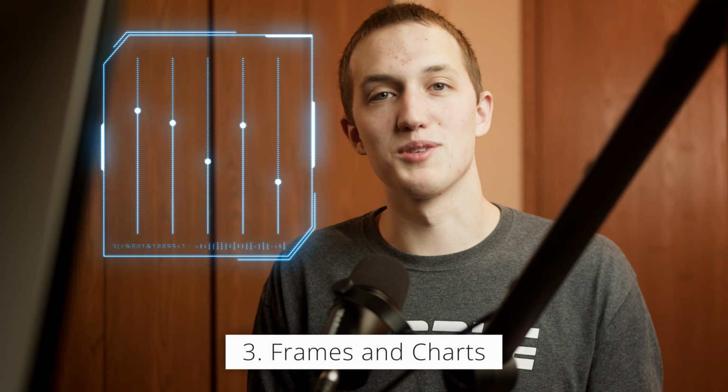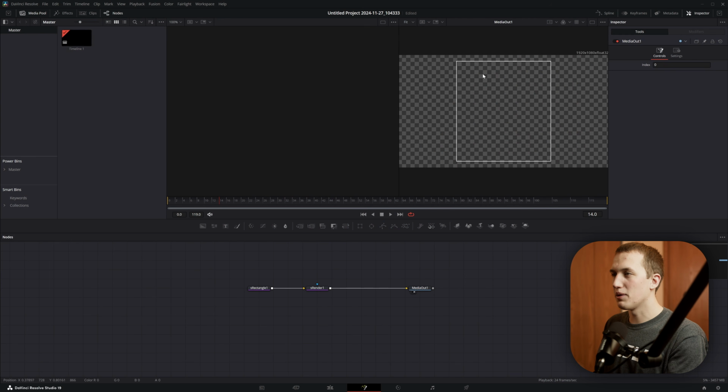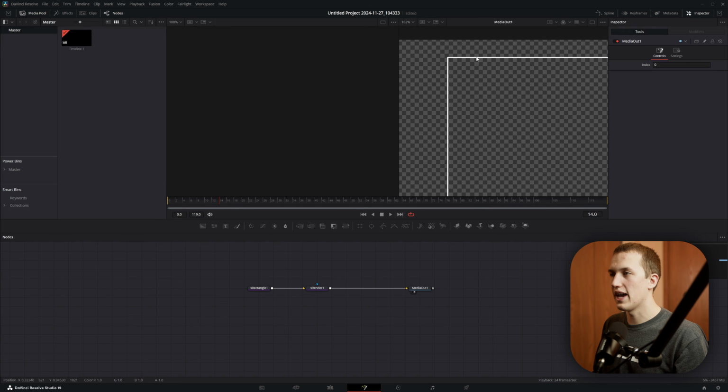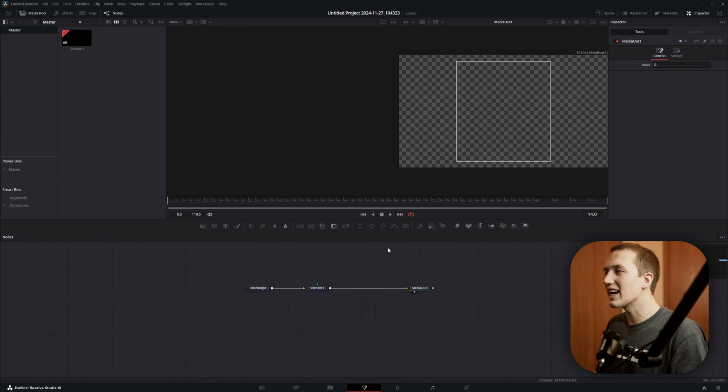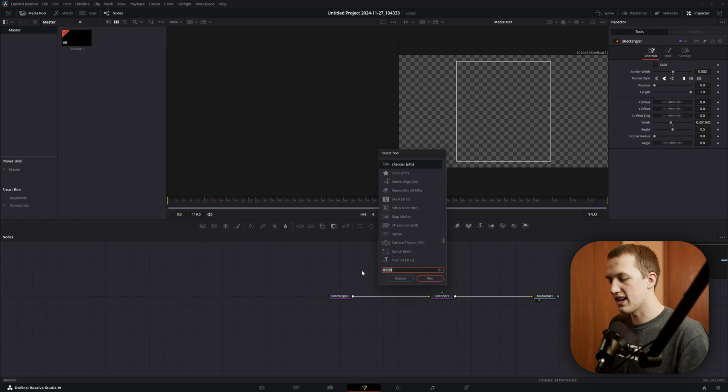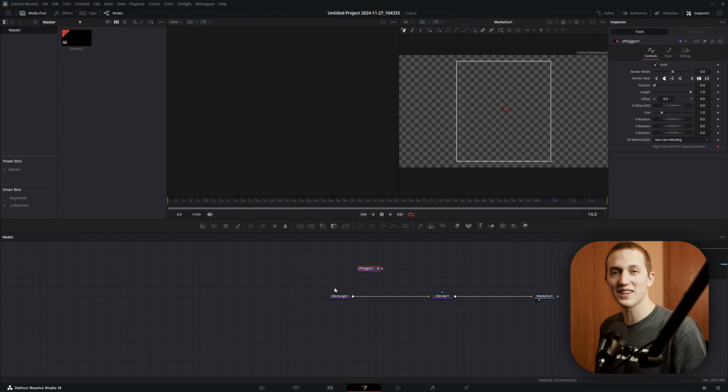Now let's take what we've learned so far and build on that to make some chart graphics, starting at the simplest possible spot with a rectangle that has a thin border. Instead of this just being a plain rectangle, I want two of the corners to have a diagonal effect, so I'm going to cut the top off here, and that way it just gives it a kind of cool futuristic look. So since we can't do this with a rectangle node, the actual frame is going to be drawn using an S polygon, which means our S rectangle is actually just going to be our temporary reference node.